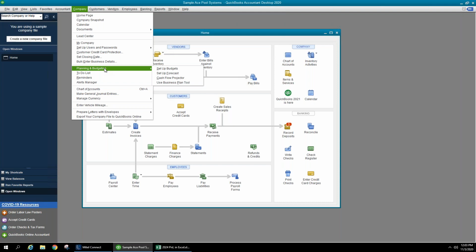You can get this information off of your financial reports. A budget you're going to use as a tool to run your business, to compare how you're doing currently to what you budgeted for.